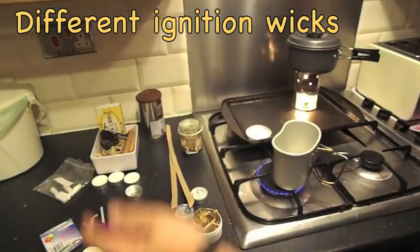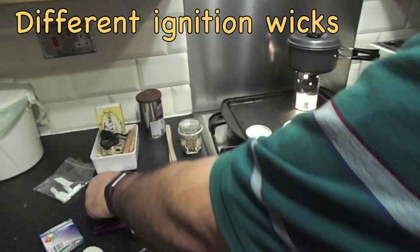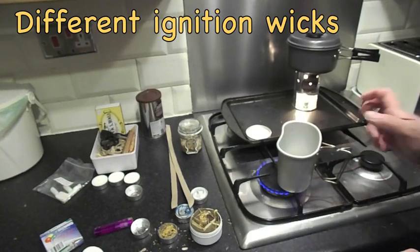You can reuse those wicks. I cut off some jute twine, natural jute twine. Or you can shove a birthday candle in there, use the wick from that. Doesn't matter about the colours or anything like that.